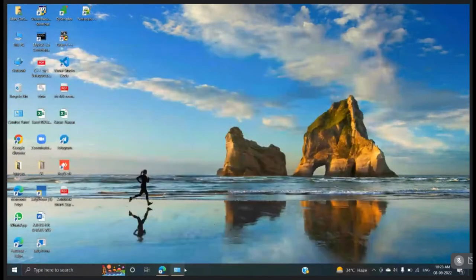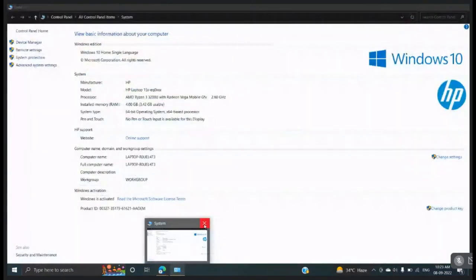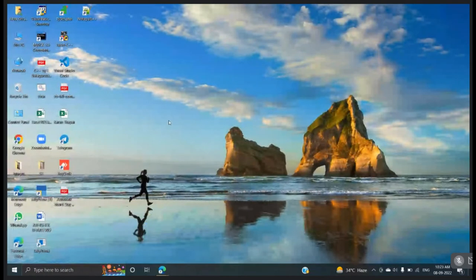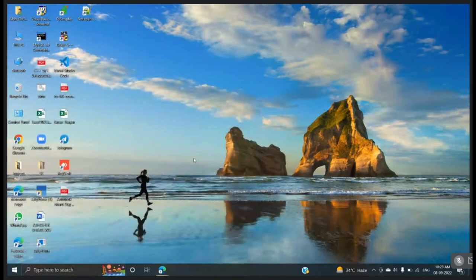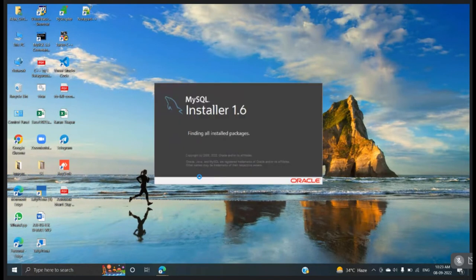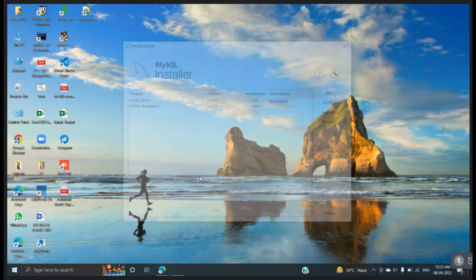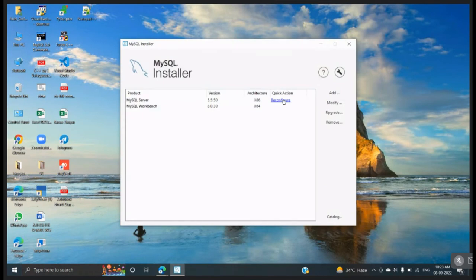Okay. And now you can open MySQL installer. We can just reconfigure the server. No need to install again. Open MySQL installer. Reconfigure.